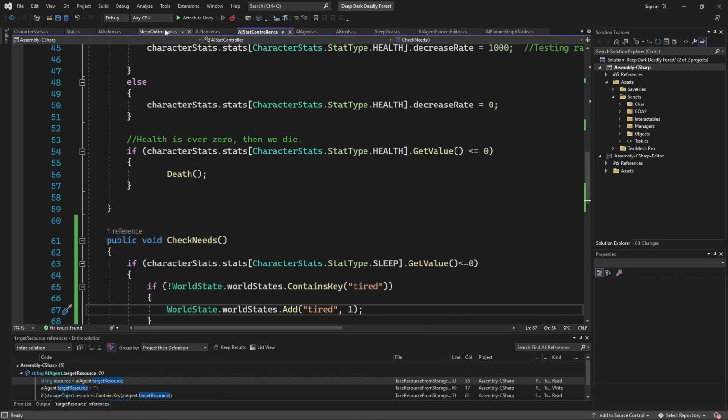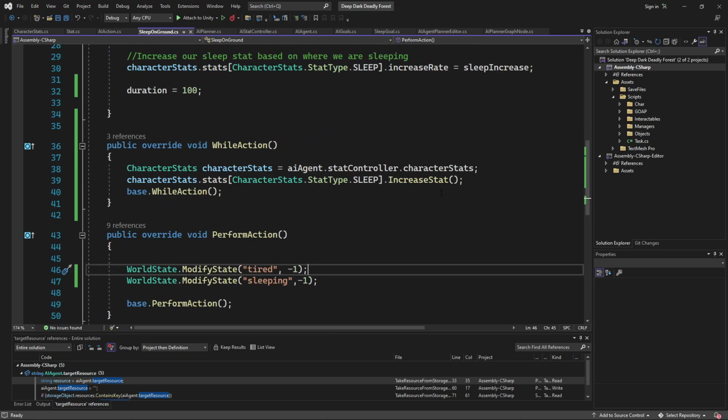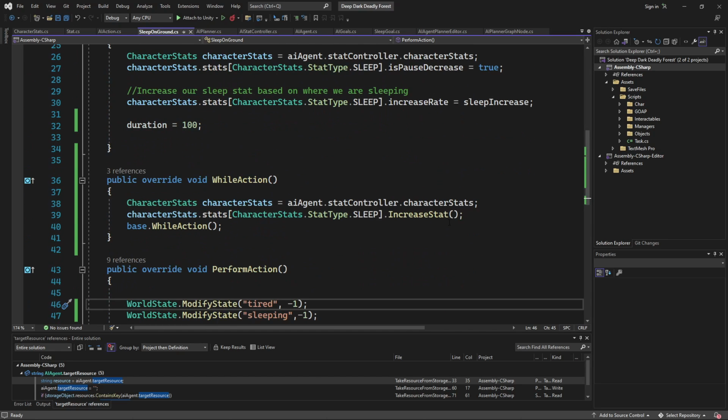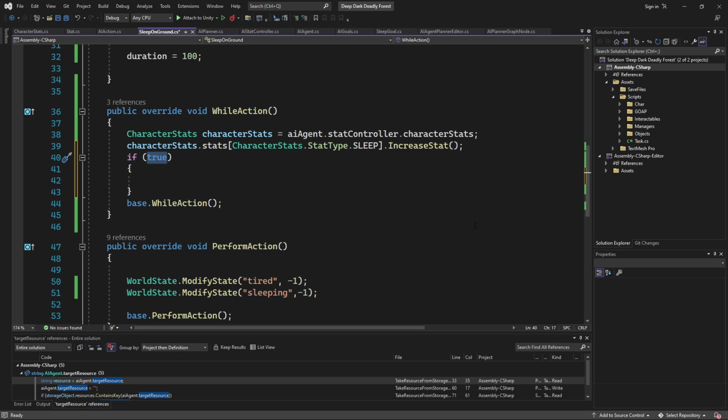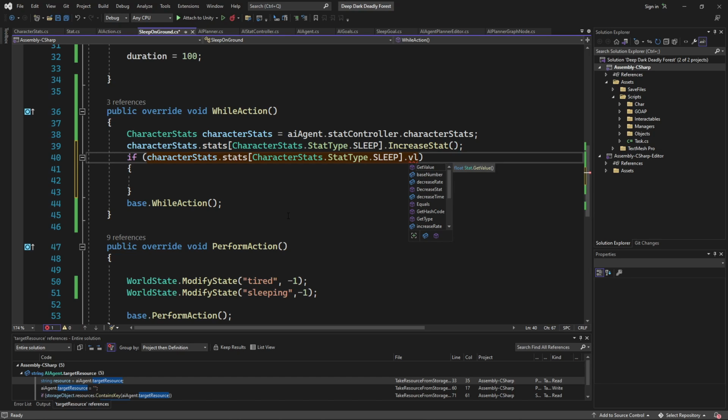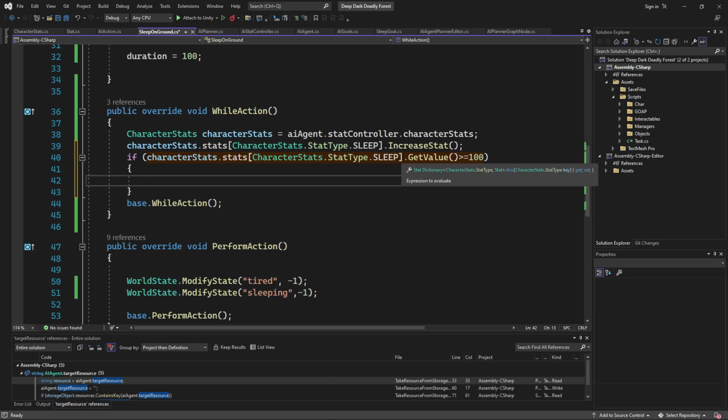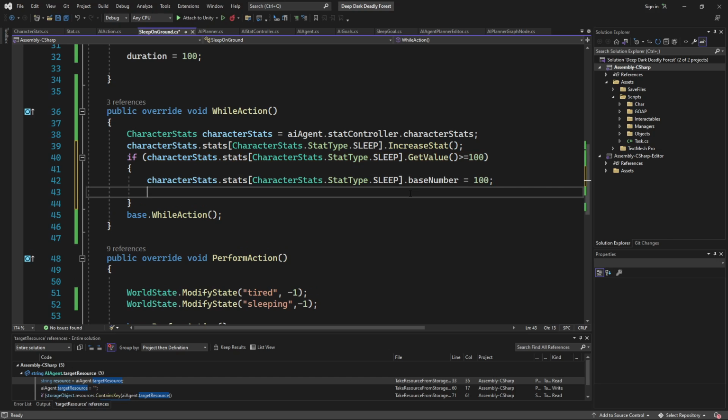Now let's go to our sleep on ground. While action, we want to check if this dot value, get value, is greater than or equal to 100, then let's, and this is probably not what we want to do either, but just base number equals 100, and then we want to say duration is equal to duration timer.